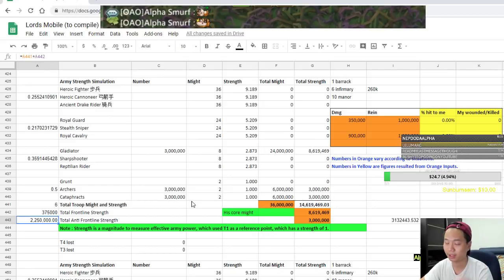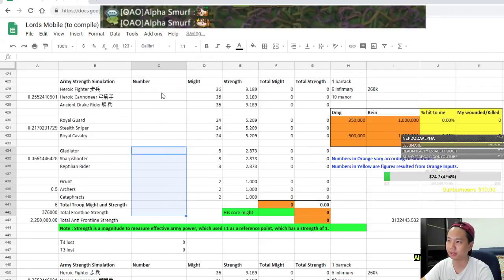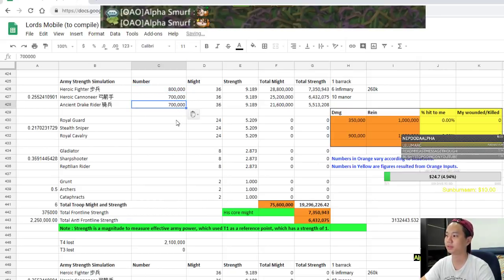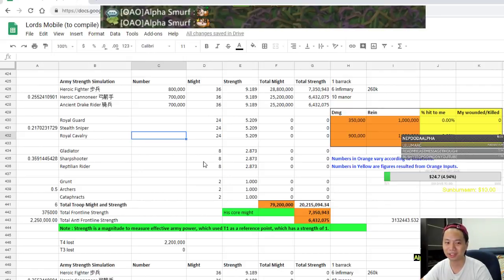How does it compare versus a typical solo trap? With this amount of T-Force, I can break it down in this manner. I have a front line of maybe 1 million heroic fighters versus maybe 600k? Not that good. Make it 800. 700. This breakdown is more than enough to be a 6 solo trap.